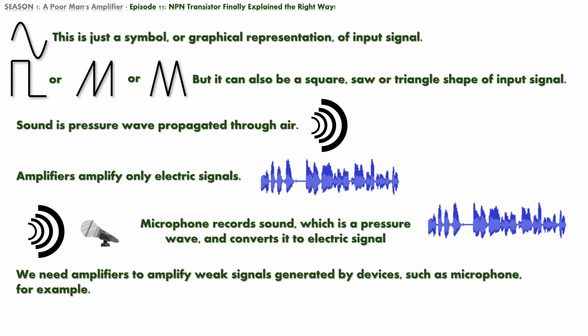For example, the most basic way to generate an audio signal is via a microphone. By definition, a microphone is a device that transforms sound into an electrical signal. Now, the problem with microphones is that they generate very weak signals, and if we were to play that signal through loudspeakers, we wouldn't hear anything. That is why we need amplification, to amplify weak signals. There is nothing more to it than that.